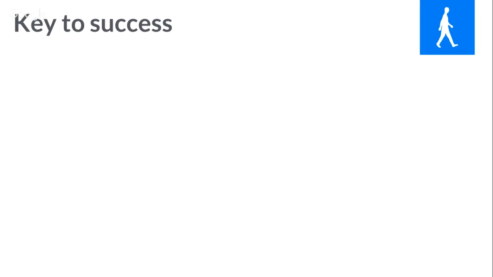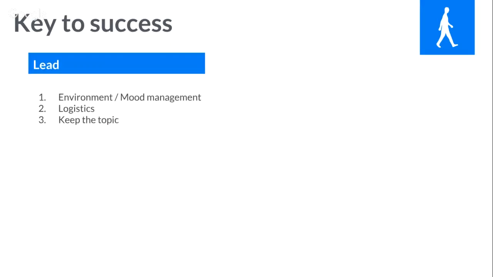And when it comes to keys of success for delivering those kinds of spaces, in the case of lead, it's usually the environment and the mood management that we have of our audience. Because if you have the right environment, you will make sure that people will actually reflect on those topics that we are proposing. The logistics, of course, because they influence the mood and the environment a lot. And to keep the topic as well, because usually people might get lost in the topic. They might start to reflect a lot and forget about what it is. And it's usually very easy when it's a space of reflection and it's very subjective.